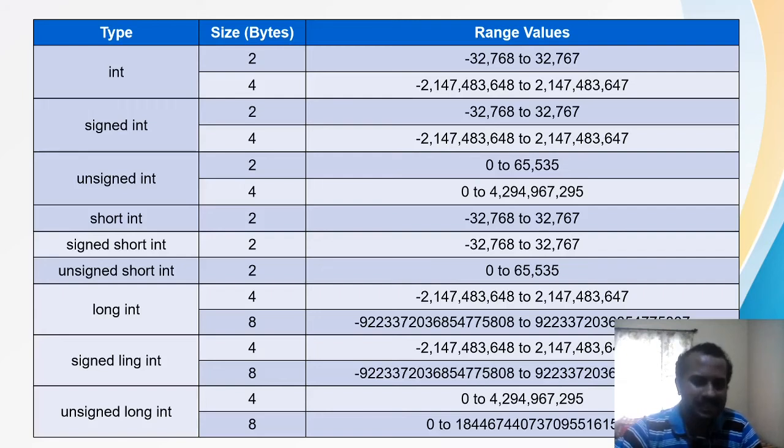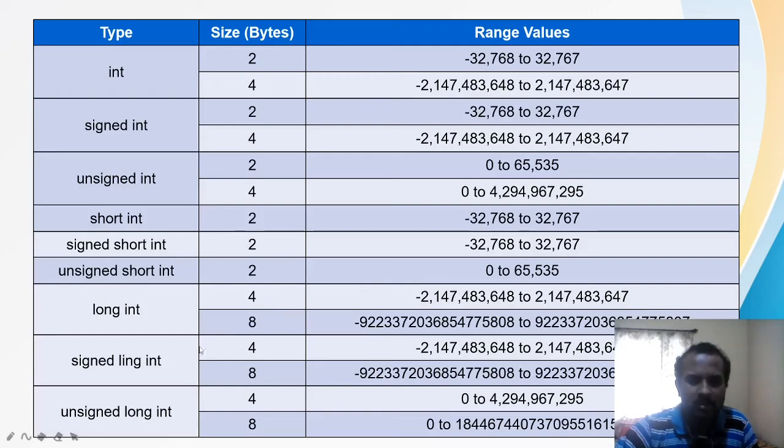If your system is of 16 bit, that means integer of 2 bytes, then long will be of 4 bytes. If your system is of 32 bit or 64 bit, then your integer type consumes 4 bytes, and your long int will consume 8 bytes. In the same manner, short also: when you are having integer as 16-bit machine, that is 2 bytes, then short is going to consume 2 bytes. But when your system is of 32 bit or 64 bit machine, your integer type value is of 4 bytes, but your short int will be of 2 bytes.